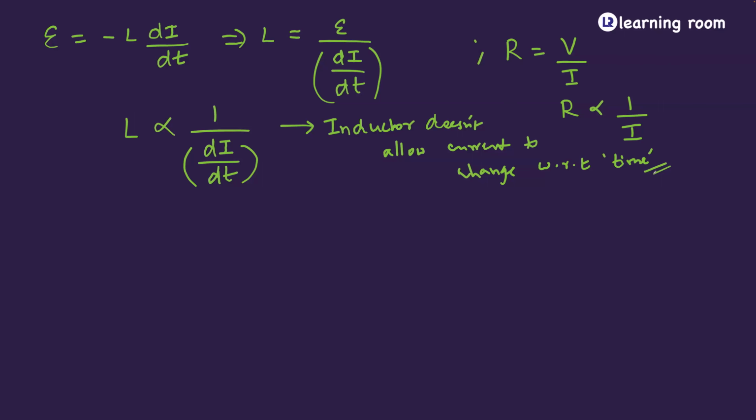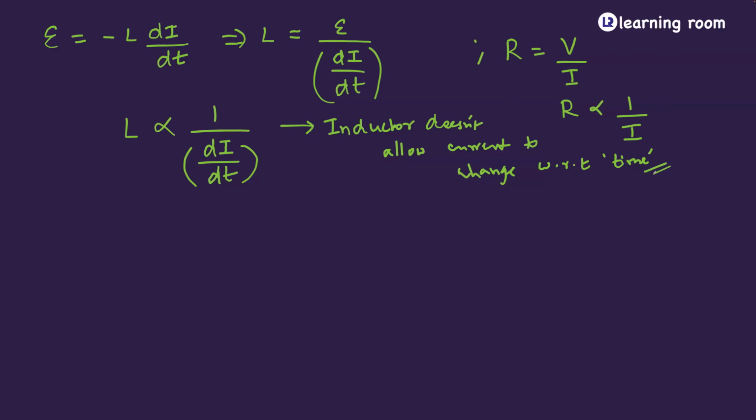Now, L is equal to E divided by di by dt, right? Now I'm going to give a unit to it. We need to understand what unit is used to measure inductance. For example, for resistance, you'll write it as volt per ampere. Volt per ampere as a combination is written as ohm. You will put that omega.